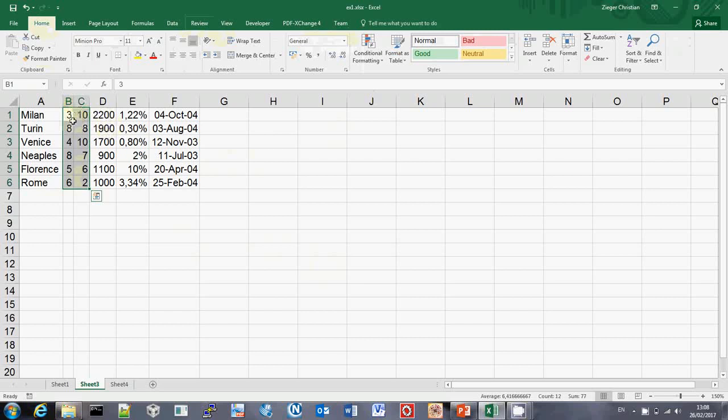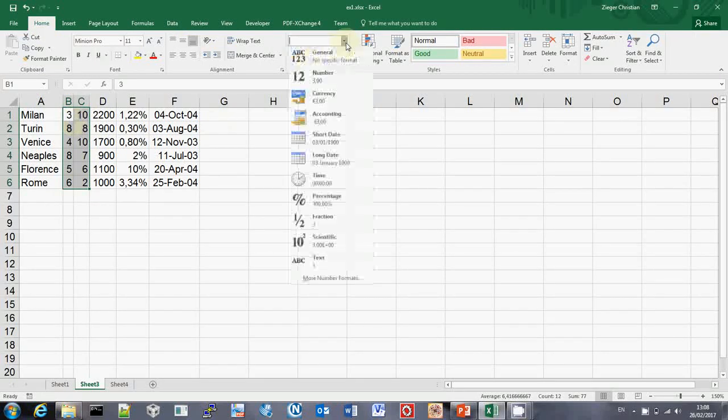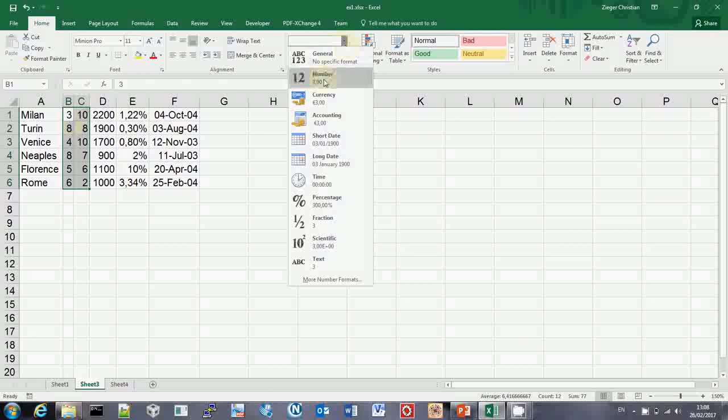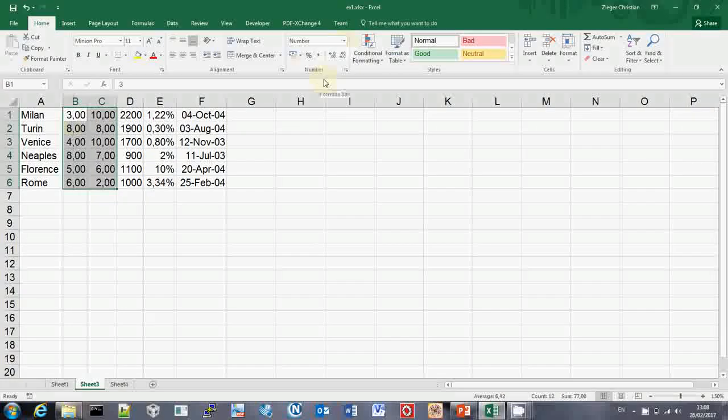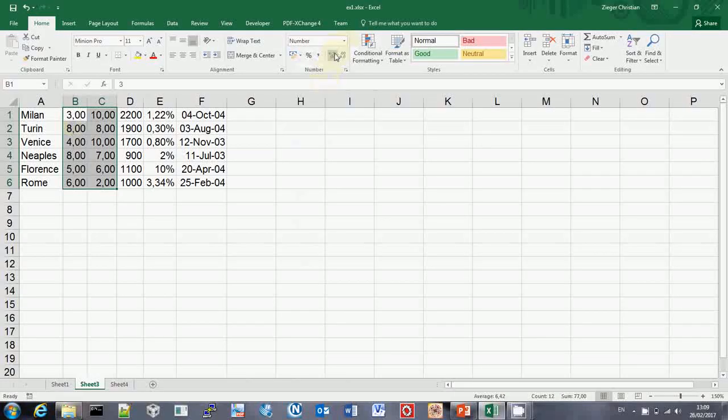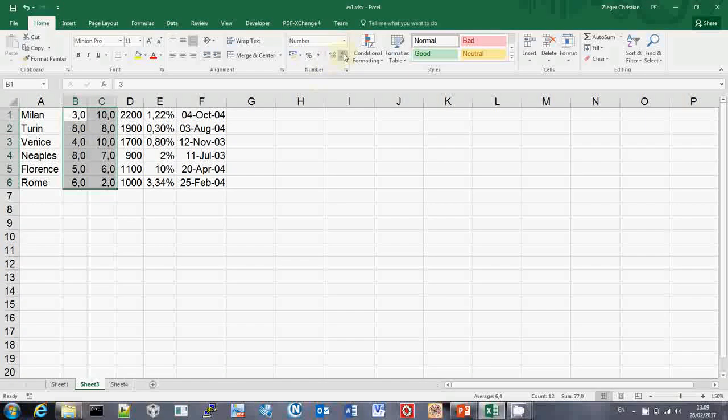So I select the second and third columns. Then from here I select number. And then you can use this feature provided by Excel to increase the decimal. With this you can increase the decimal, with this you can decrease the decimal. So in this case we don't need the decimal digits.